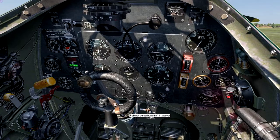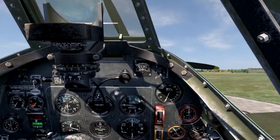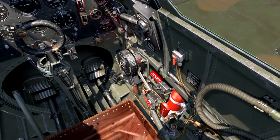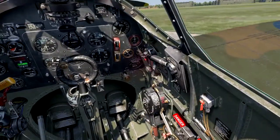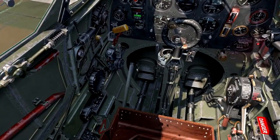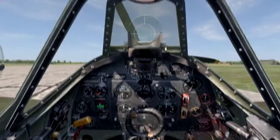We have only one switch to open the fuel tanks. Again, that's a kind of simulation, the way they have done that. It's not 100% accurate. Apparently it was a little bit more complex, with some possibility to open the upper tank or whatever. But for now, this is simplified. Then the radiator, which you can move all the way and somewhere in between. And that's the rudder trim.